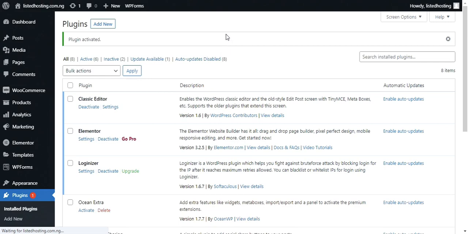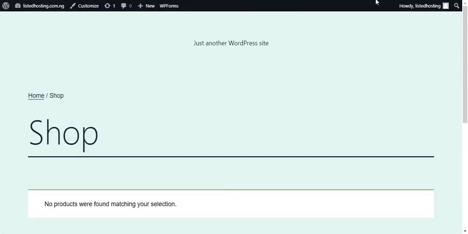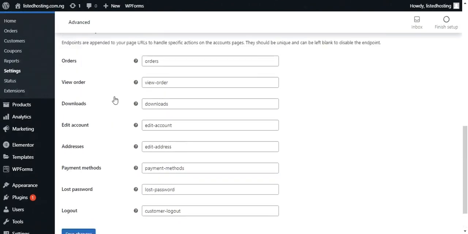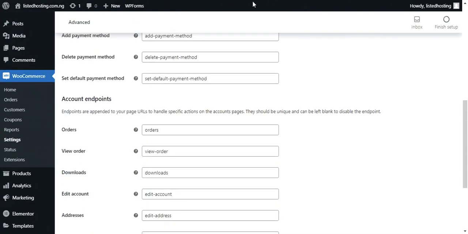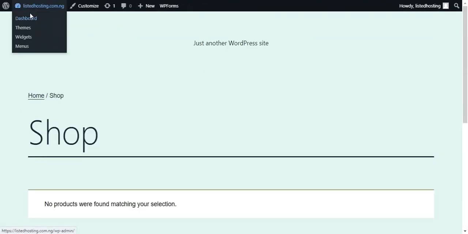So we're going to visit our store right now and see what it looks like. So you see the store has no products currently. So remember, the pages will be my account. So you can always go to the page directly, or you type out the page that you want. So let's go and type out the page that we want. So we'll go back to our settings. This is it, shop page. Go back to dashboard. So let's go and see the pages that were created for us.